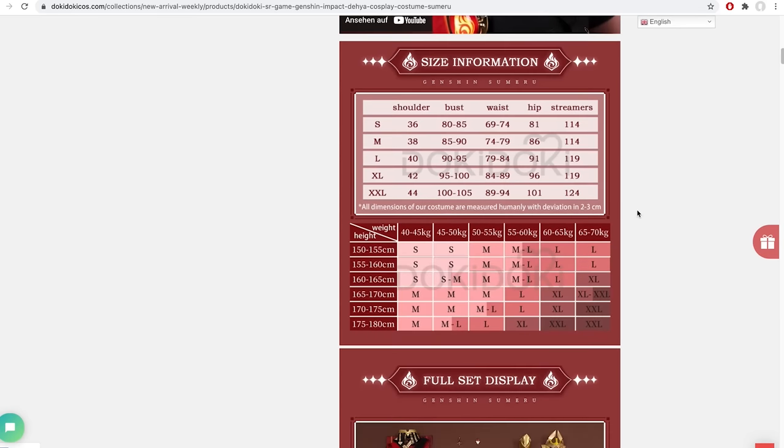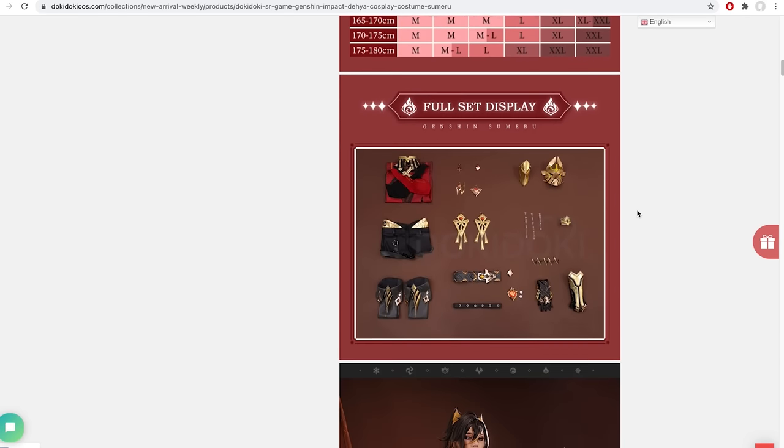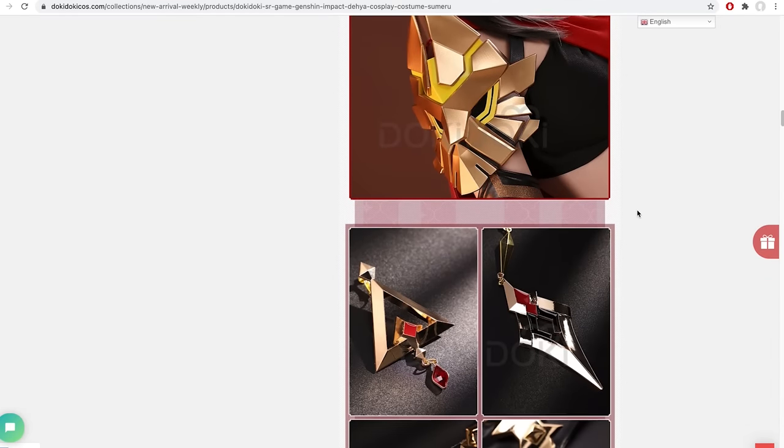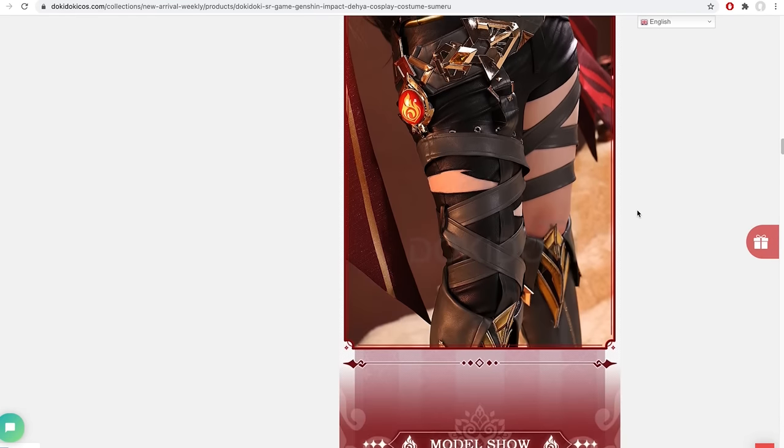So if you actually want to get into cosplay and maybe are not ready to sew something, maybe you don't feel ready to make your own costumes, that's totally fine. Check out dokidokicost.com and just buy a costume, that's fine, and then just enjoy a convention without the crazy midnight crafting stress before the con. That's totally fine. And yeah, just check them out.